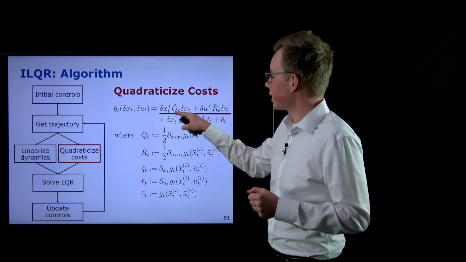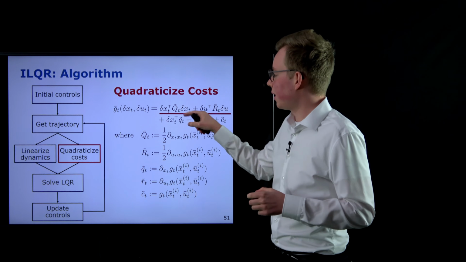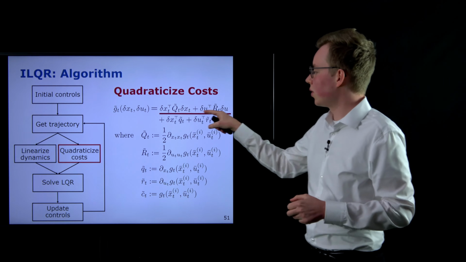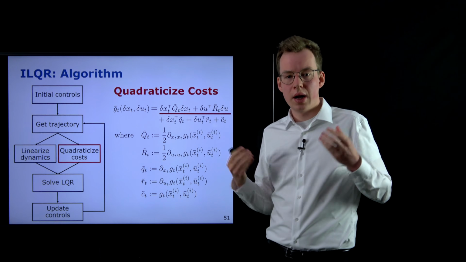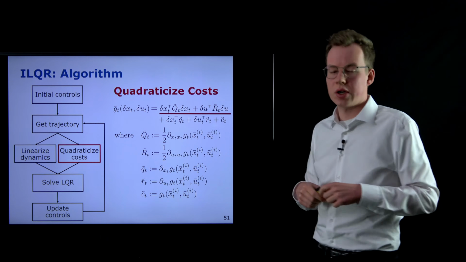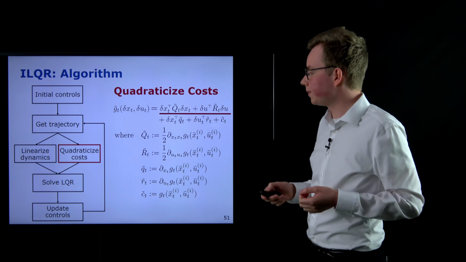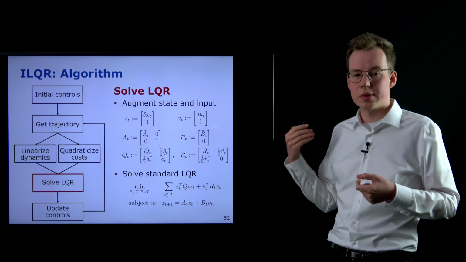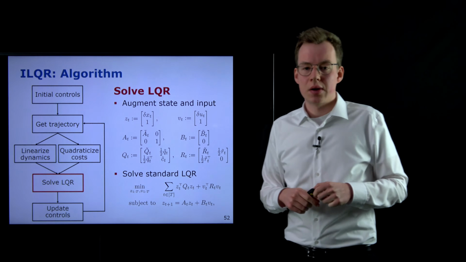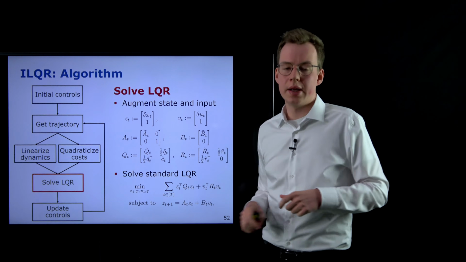But now we're asking ourselves, how can we work with the additional terms? So here we already know these quadratic terms. We know how to incorporate them in the LQR problem. Now here are some additional terms that we haven't seen before. There's one further trick. When we want to solve the LQR problem, we can augment our state to now include an additional 1 at the bottom.